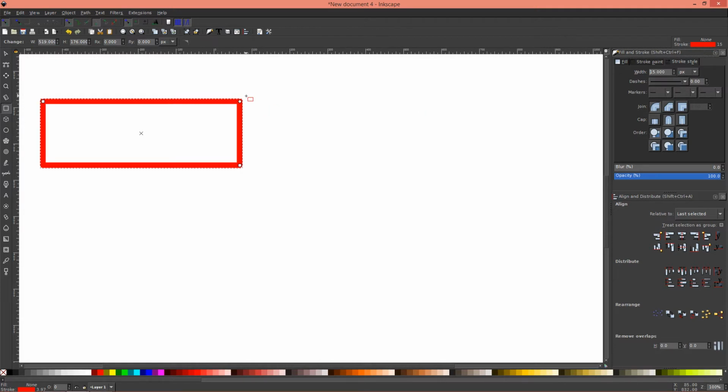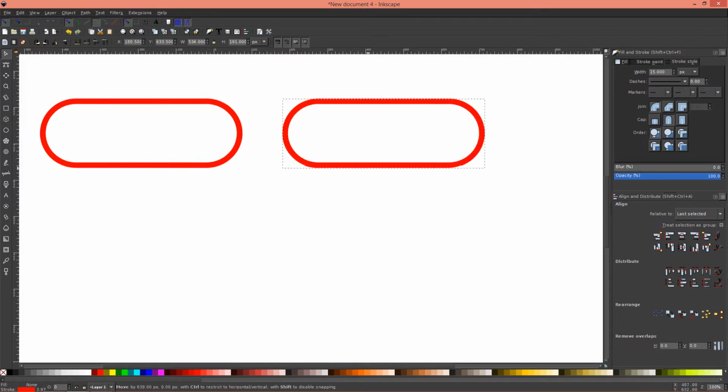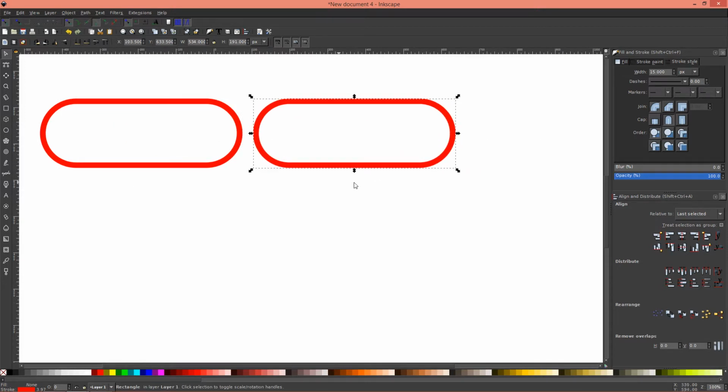There we go. And you'll see these nodes here if you have the rectangle tool on. I'm going to click and drag this node down there to make all the corners rounded. And you can see we make this sort of like chain icon right here. So that's pretty good, but I'm going to make a duplicate of that by hitting Control D and dragging this off to the side. The reason why I want a copy of it is so that if I need to change anything, I can easily go back over here and change things as need be.